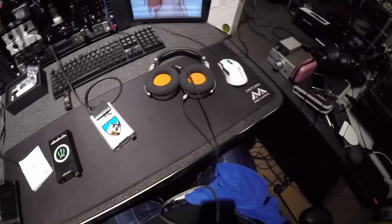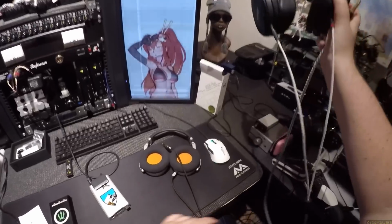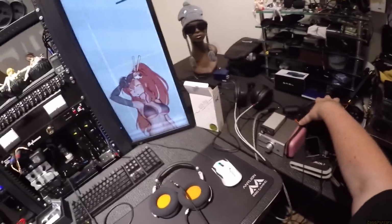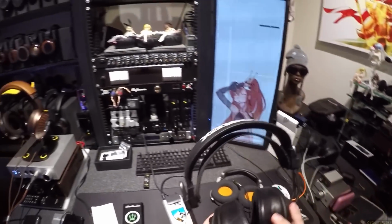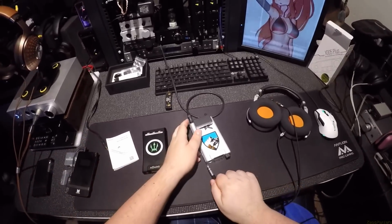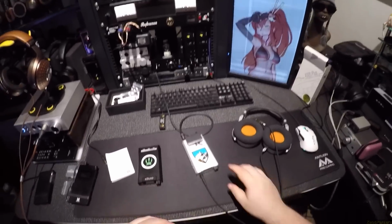I use these headphones to listen for noise and hiss. I should have a set of Andromedas, because those are the most sensitive IEMs. And everyone's like, oh man, I plugged it into my vintage turntable slash thing and all I hear is hissing. Well, no shit. So now let's stop playing around.